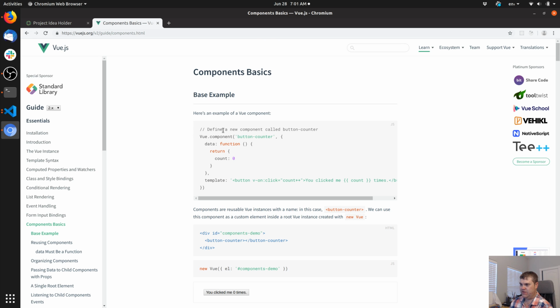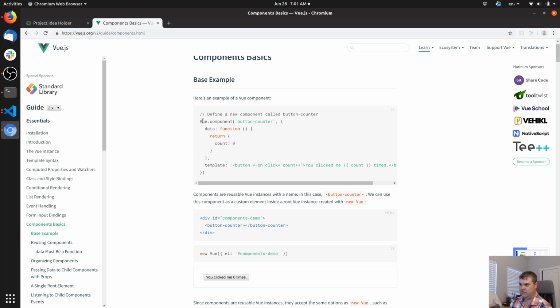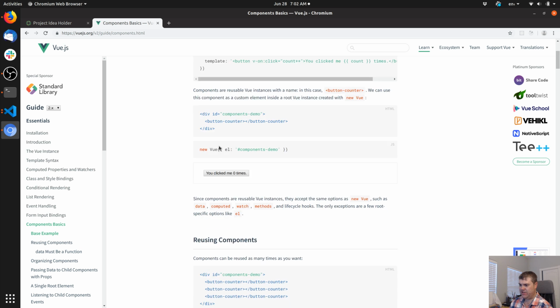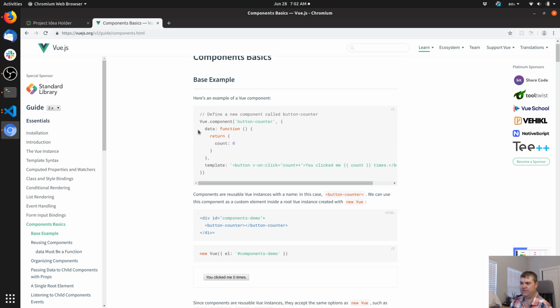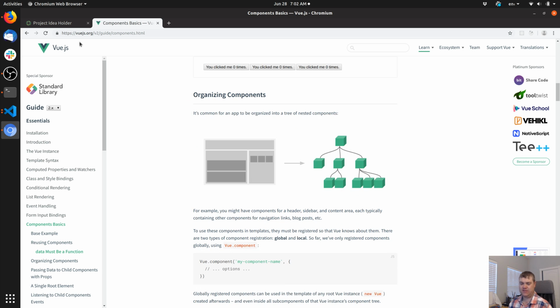Okay, so defining a new component. So then template, you just bring that in. Is this just define a new template? Sorry, define a component and then I just use a string for what the component is?